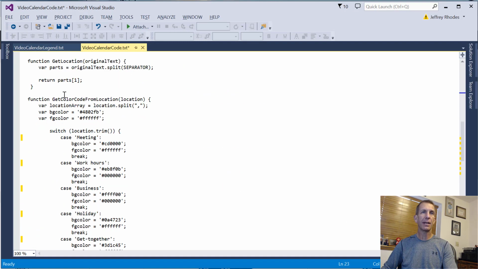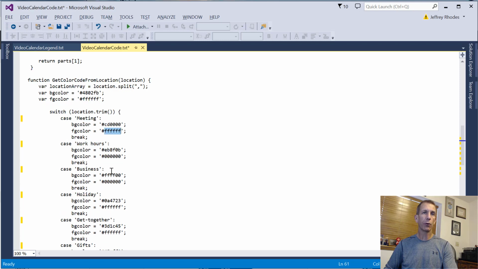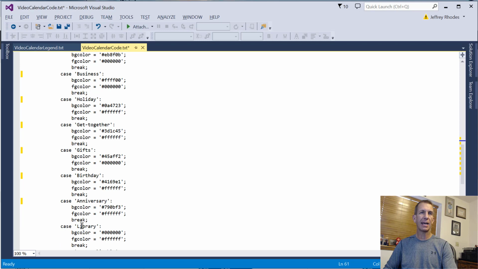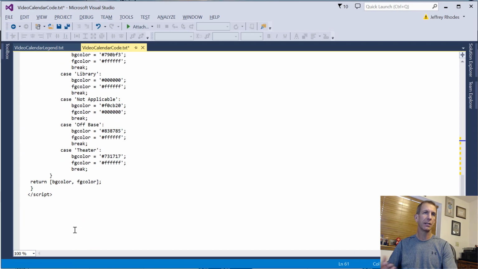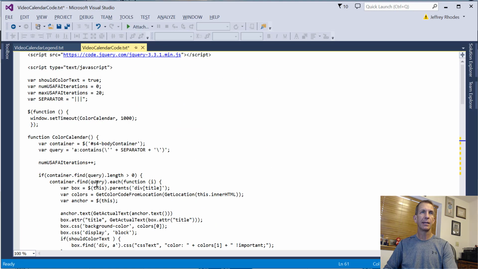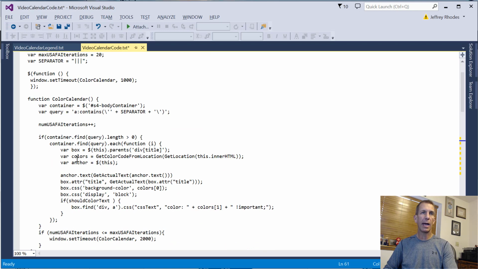And we go down here and we just have a big switch on it to make sure that's where we pass in the right color, and if we need to pass in the foreground as well, either white or black basically to get it through. And again, this has some extra ones that we're not really using, and then we return back the background and the foreground color. So that's kind of an interesting thing. We pass in basically an array, which is colors, and so you'll see we call color 0 for the background color, and then color 1 for the foreground color.